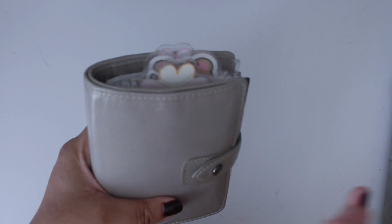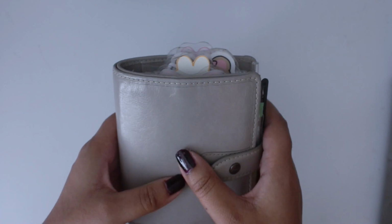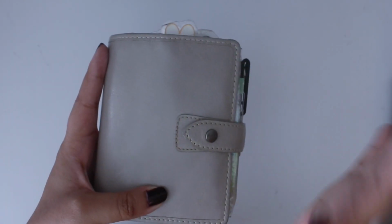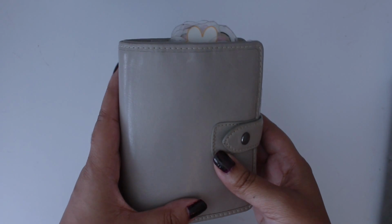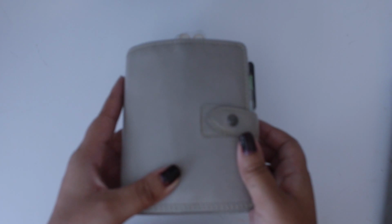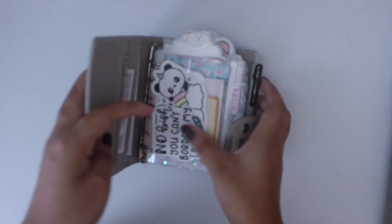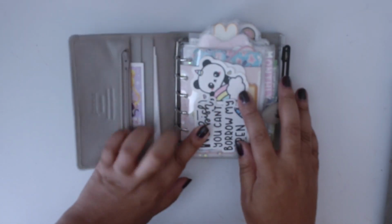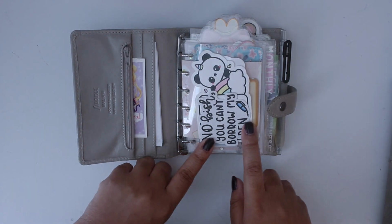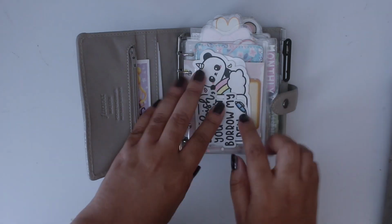So with the cruise stuff, the personal stuff in my life, and shop stuff, I was like, I really need something that I can carry with me so I'm on track while I'm out, and I do things efficiently. So I moved back into this pocket, and this is a Stalogy Malden, and I'm pretty sure I didn't do a flip through of this on here, but I'm not using it now. If you would like to see a flip through of this pocket Malden, just let me know and I'll do another video on that. But I'm not using it right now, so I'm not gonna do a flip through.